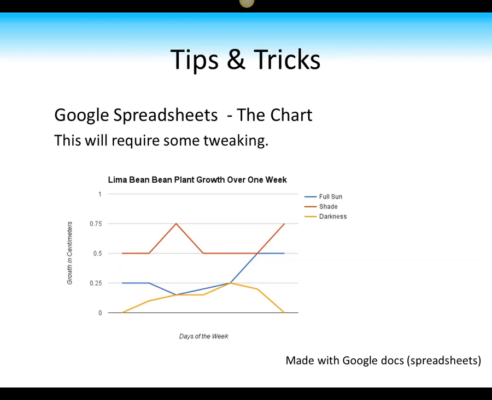Now, it did require tweaking. It's not as easy to use as Excel if you're good at Excel. But if you're not good at Excel or you're not comfortable, this is a good way to go also. And if you're having trouble with labels, don't waste your time trying to fix the labels. Just copy and paste this into your document and then create a text box with the labels you want and stick it in there. It'll do the same thing. They'll never know the difference, and it will be faster.